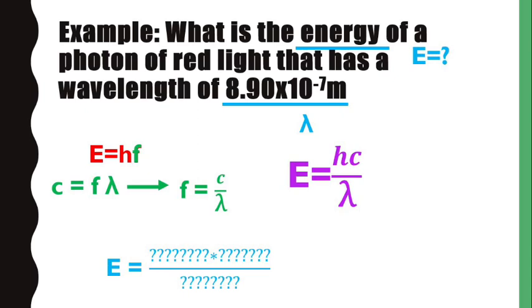I'd like you to try this out. I'm not sure whether your calculator is going to be able to handle the scientific notation, but do your best, try it out, plug in the numbers that we've got on this page for H and C, divide by this lambda number that you've got, and if we're doing everything correctly, we should end up with 4.71 times 10 to the negative 25th, and that will be joules. If you can't get your calculator to work right, at least try and set it up on paper, and I'll help you in class with how to put the numbers into the calculator to get everything to turn out correctly.